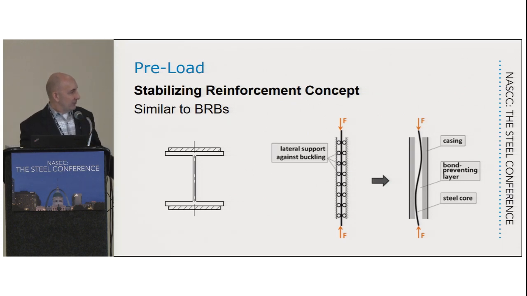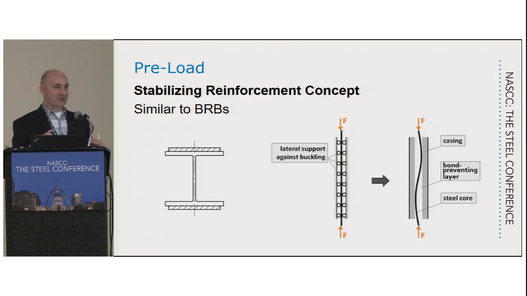Okay, and I just thought I would throw this in just for fun on the right-hand side here. That's a BRB, a concept of a BRB, which is a buckling restraint brace. And I'm by far not a seismic expert, but I do know how these behave. So you've got a core, you put that in tension, it's going to yield. And you want to be able to put that in compression and have it yield at roughly the same strength as it yields in tension.